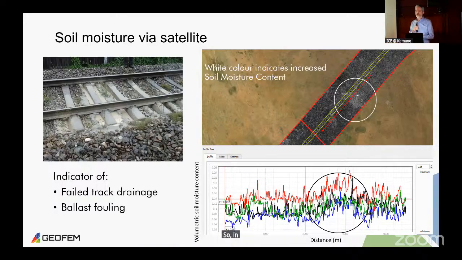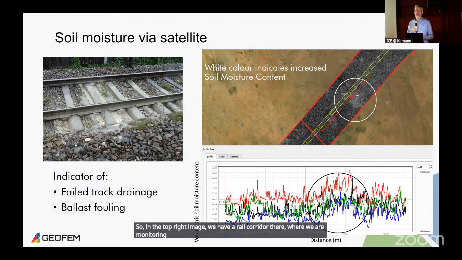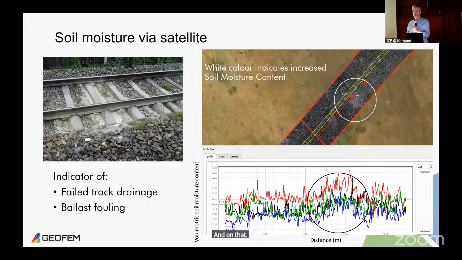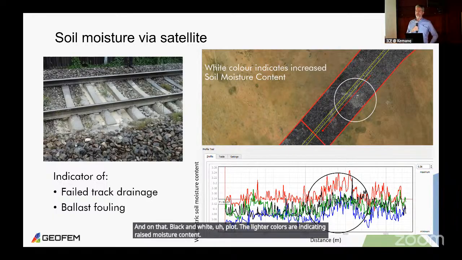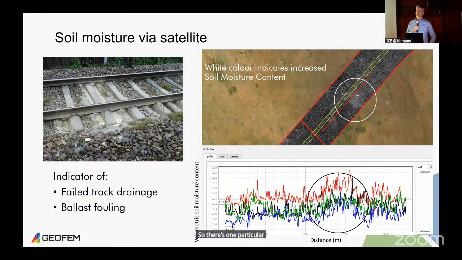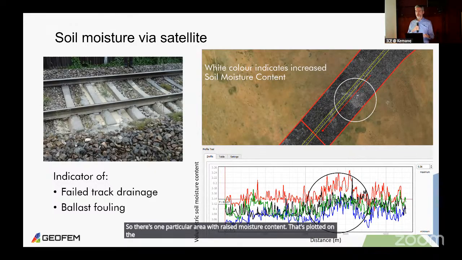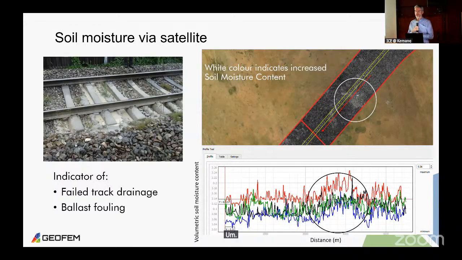So in the top right image, we have a rail corridor where we are monitoring moisture content. And on that black and white plot, the lighter colors are indicating raised moisture content. So there's one particular area with raised moisture content that's plotted on the graph below, showing moisture content along the rail corridor.